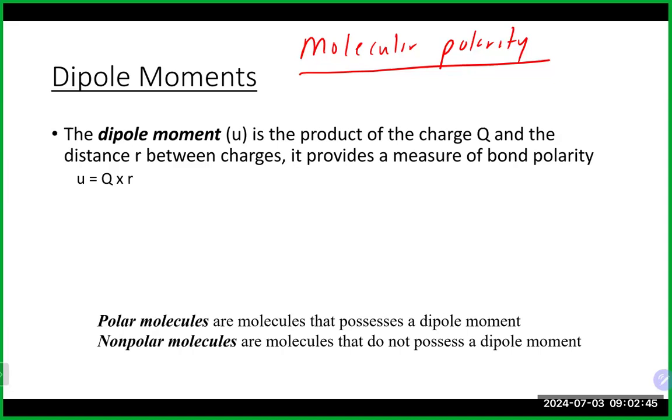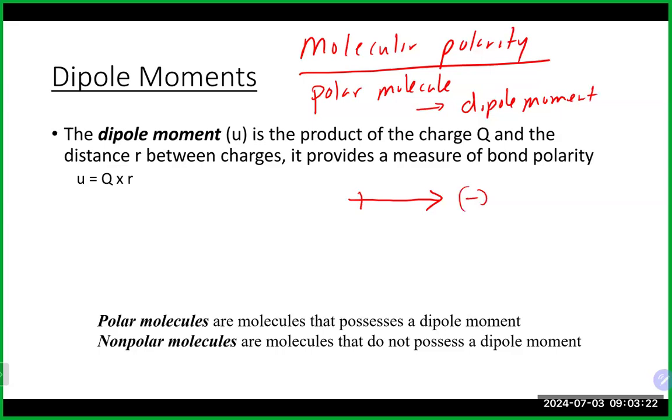If the answer is yes, the electrons are basically distributed unequally as a whole, that means that we would have a polar molecule. And polar molecules basically means that there is a side that's more positive and a side that's more negative within that molecule, and it will possess a dipole moment. And a dipole moment is represented with really the same arrow that we use for our bond dipoles. In the case of a dipole moment, the arrow is pointing to the more negative part of the molecule, and away from the more positive part.